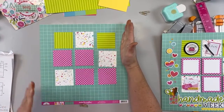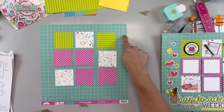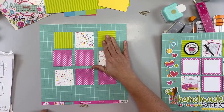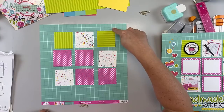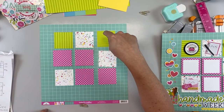So to give you an idea, because we need stuff going down this page, I lined everything up. See, 1, 2, 3 squares, and then 1, 2. So this first one sits centered in that block. So see, 2 rows, 3 rows centered in that block. It is glued flat.